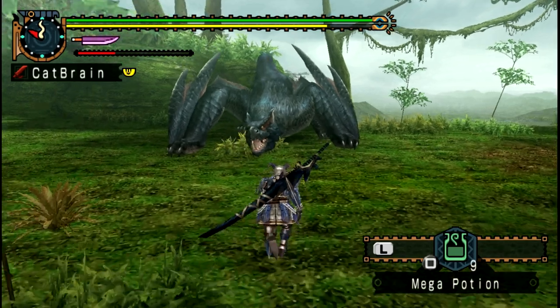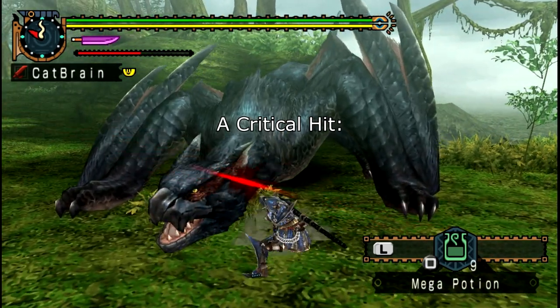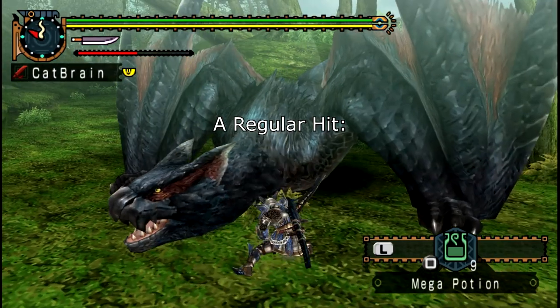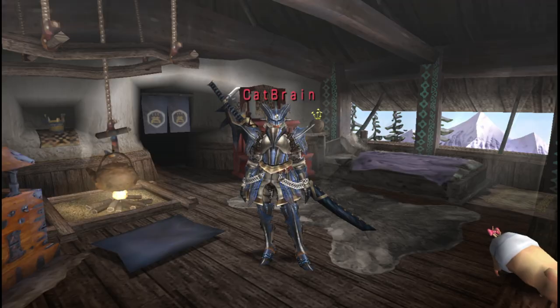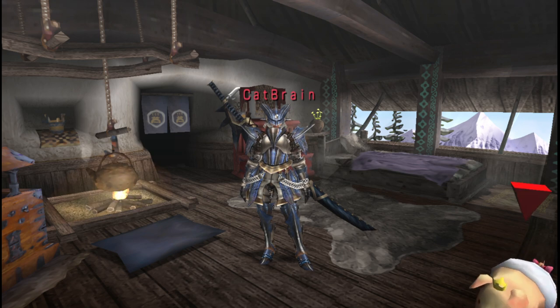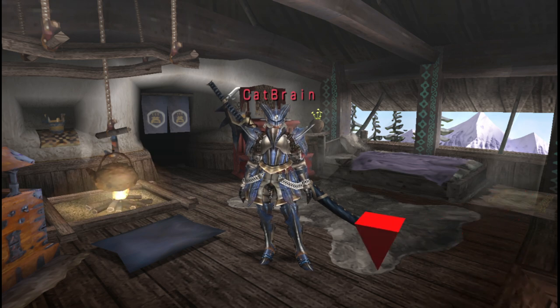Affinity. When positive, it gives your weapons a chance to deal 25% more damage. We call this a critical hit, or critical strike. In short, affinity is your crit rate. While an increase of 25% is very nice, it's important to understand the nature of RNG. While it's extremely unlikely to have 90% affinity and never crit, it is technically possible.